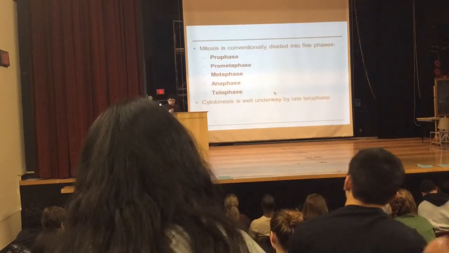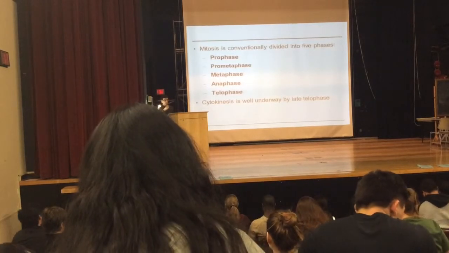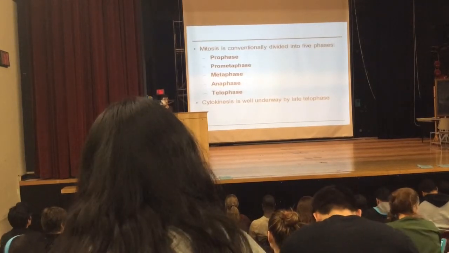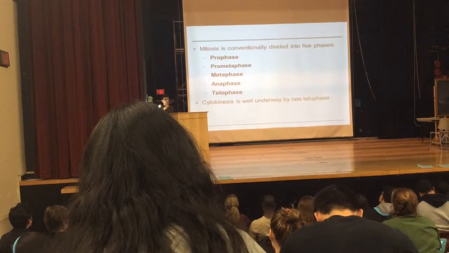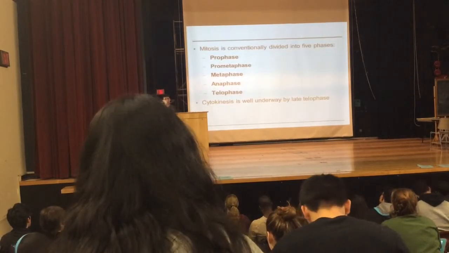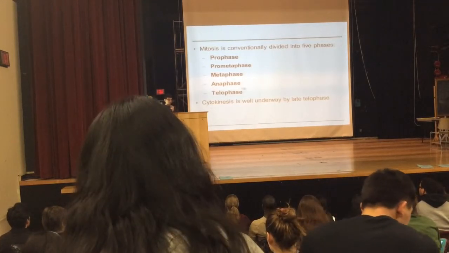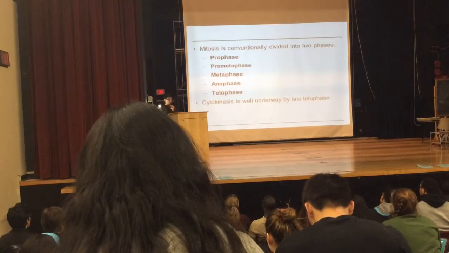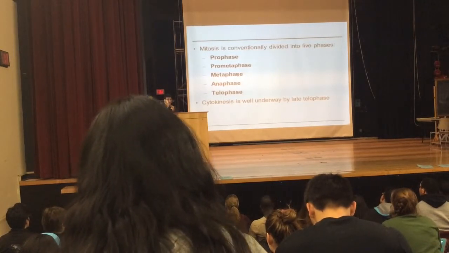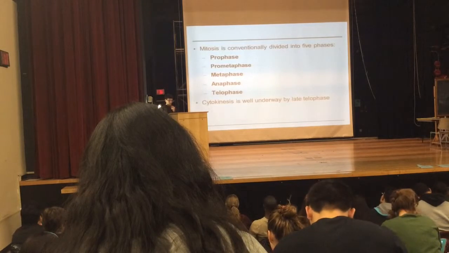So artificially, we divide mitosis into 5 phases: prophase, prometaphase, metaphase, anaphase, and telophase. And when you take upper level courses, you see that each of these is then subdivided into other phases. We don't do that here. We would just look at it very superficially, just looking at these 5 phases. If you know about the leptotene and all of those, we don't do that in this class. You'll do that in upper level courses.